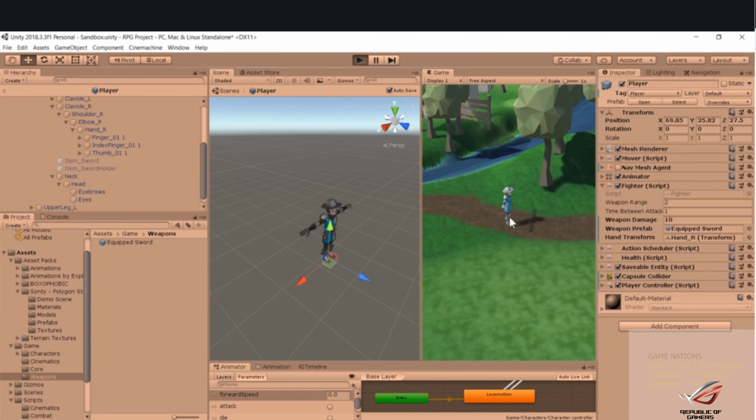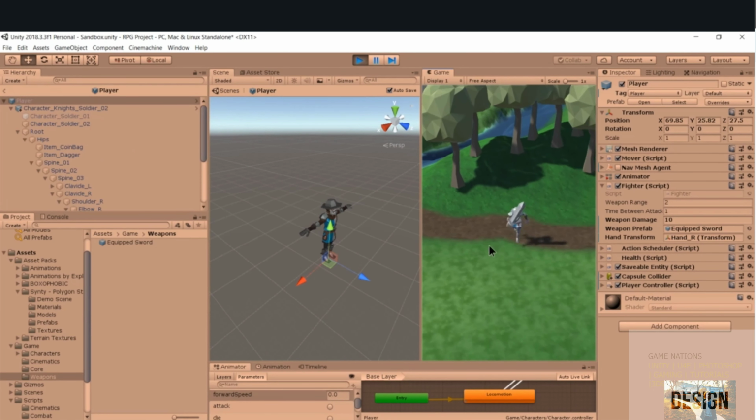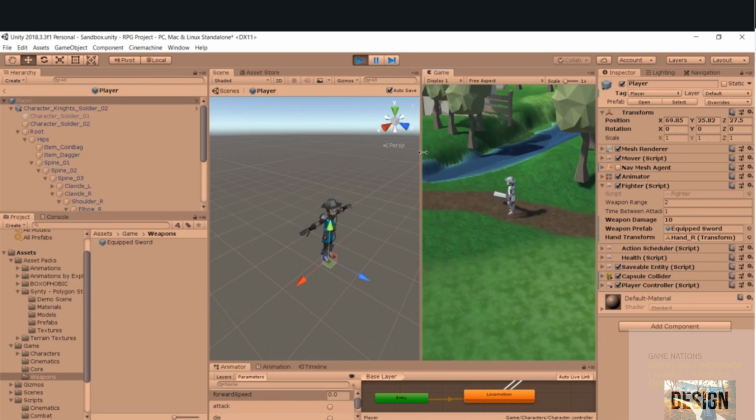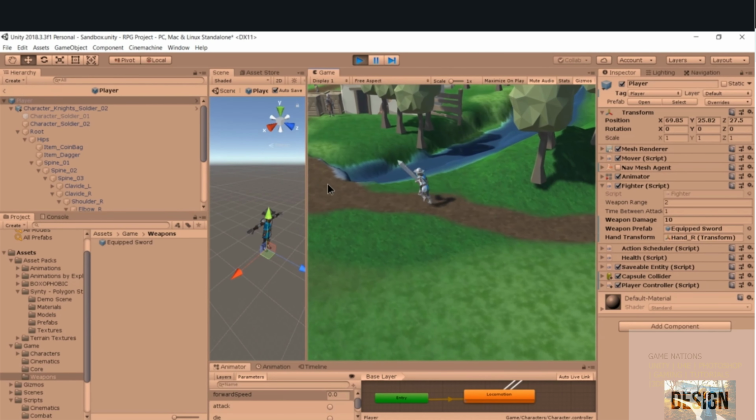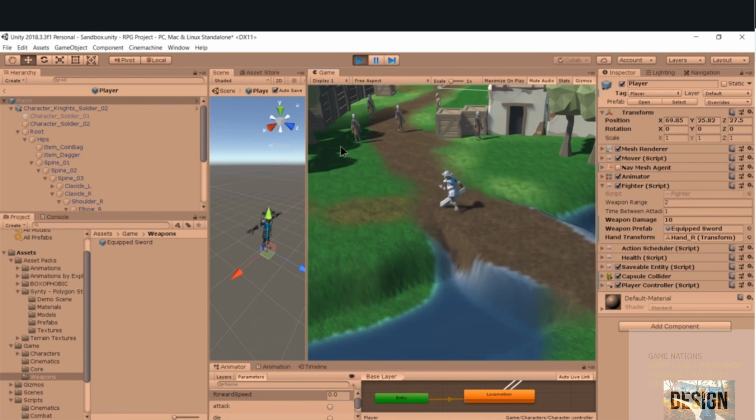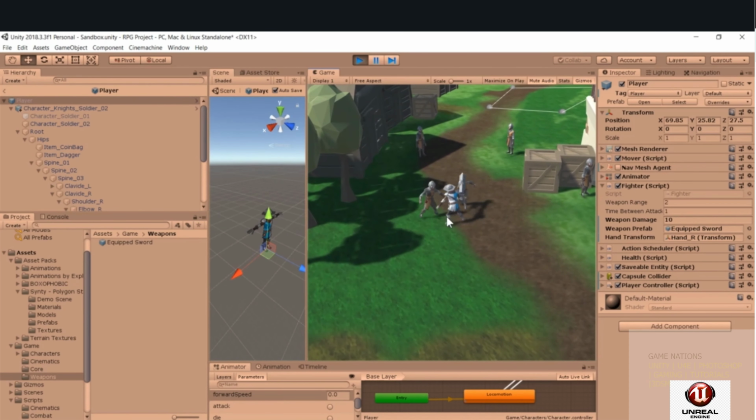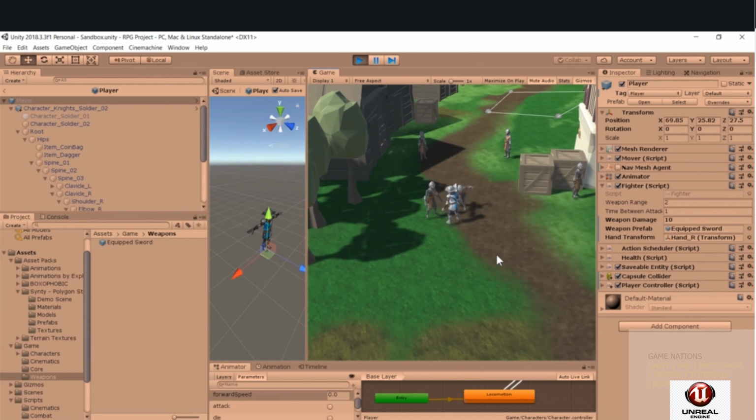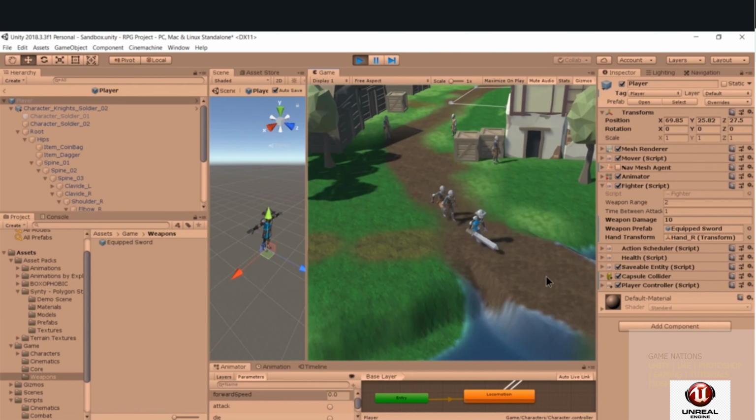Okay, so let's click. We'll see if the player has a sword in his hand. Hopefully he does. Fade in, there we go. We got this big old sword, and if I can drag my window over a little bit, we can run over to the enemies, and they don't have weapons yet, but we're still doing our old animation. We're going to change that in upcoming videos, but we have a weapon.